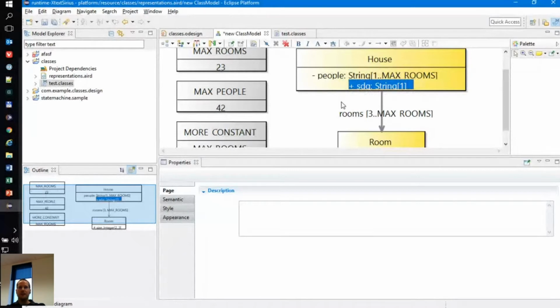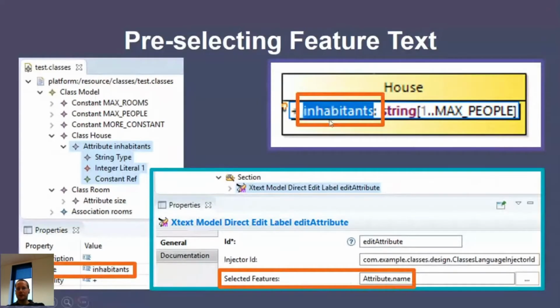I think that's very interesting for a fluent way of working. So let's get back to the presentation. Here you see all the aspects to it. Here we have my actual instance, so the name is inhabitants. And in our odesign, we said the pre-selected features should be the name. And then here, what we just saw, the name is pre-selected.